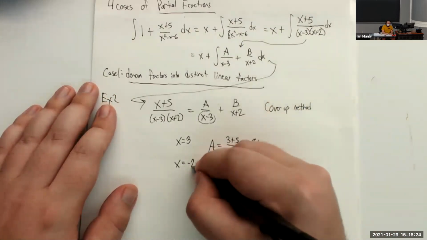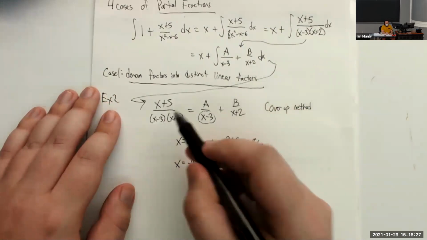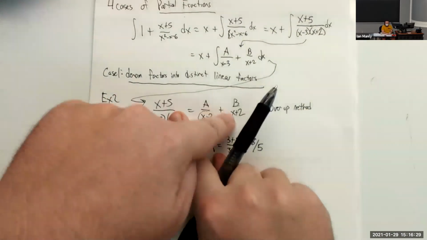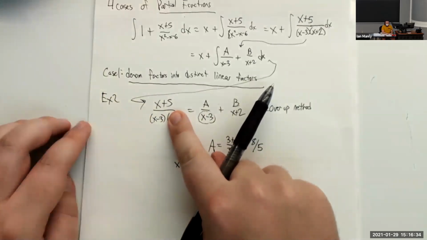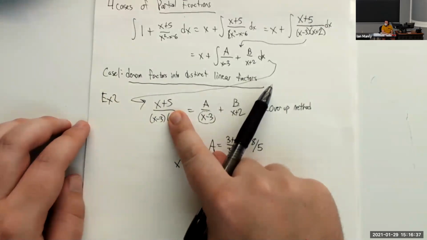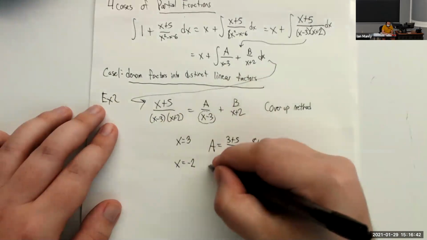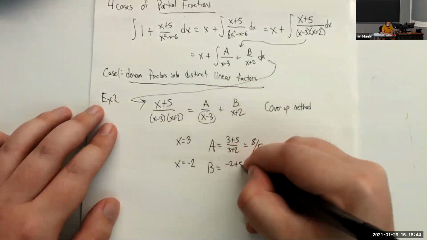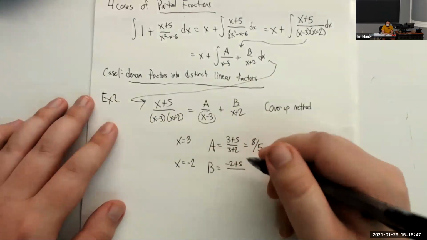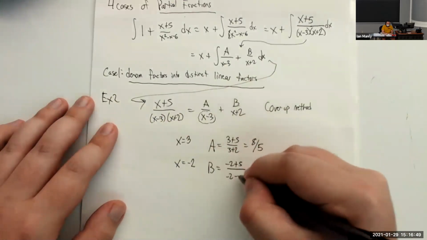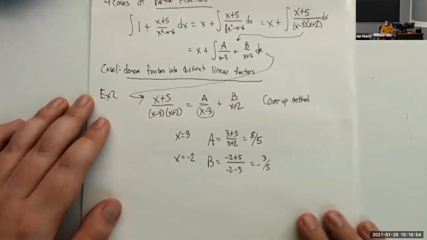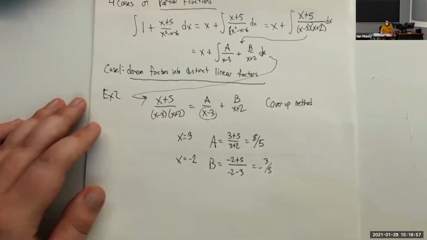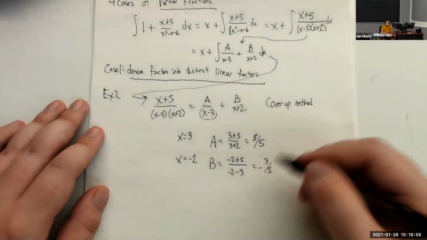-2, right? Okay. So now we come over here, we cover up the term that it shares with that B term, and then what are we going to get if we plug in -2? Yeah, it's going to be -3/5. That's right. So B is going to be -2 plus 5, and then we have -2 minus 3. Absolutely right. There we go. And then now we have our coefficients. We have 8/5 and then we have -3/5.